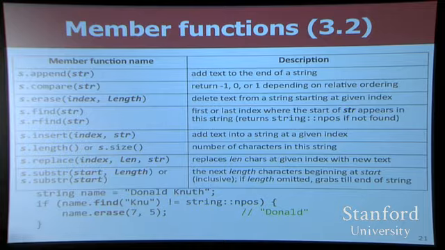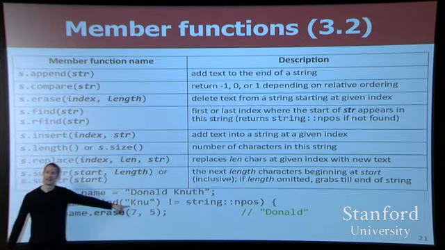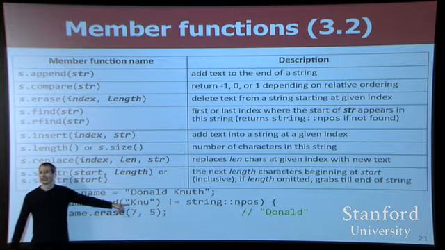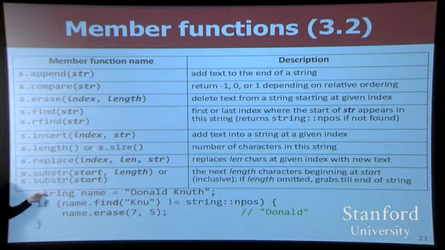OK? The one function that's a little funny is called find if you're looking for a substring. In Java, I think that method's called indexOf. And if you're looking for a substring inside of a larger string, in Java, and also in C++, that method returns the index that the string starts at. So if I say find canoe, it'll return the index where the letter K in canoe is found in the original name variable, if it finds that.